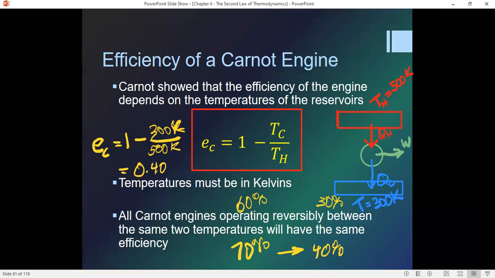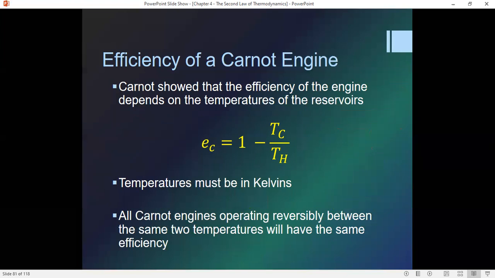And you can see here why we want to operate these engines at higher and higher temperatures. That TH right there, right? In the denominator, the bigger I make that number, the smaller the second term becomes and the higher my efficiency becomes, okay? So thinking about internal combustion engines, the government has required engines to become more and more efficient. By Carnot's work, how do we make it more efficient? We make them run hotter.